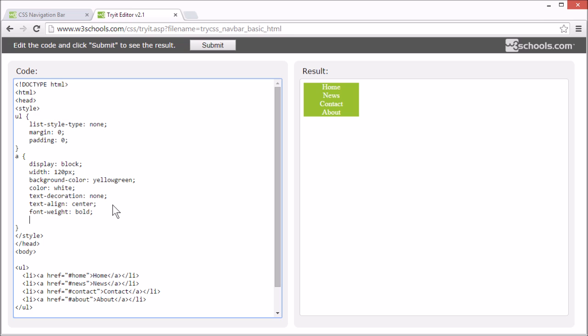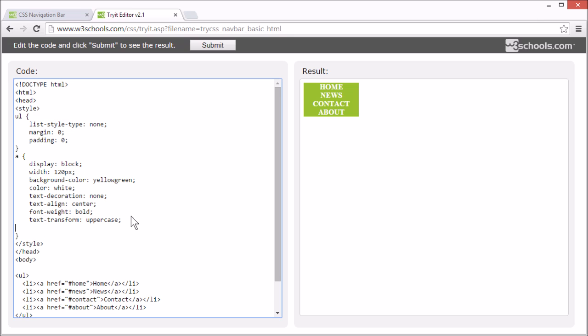And we want it to show in all uppercase letters. Now let's give the text some space by adding padding.